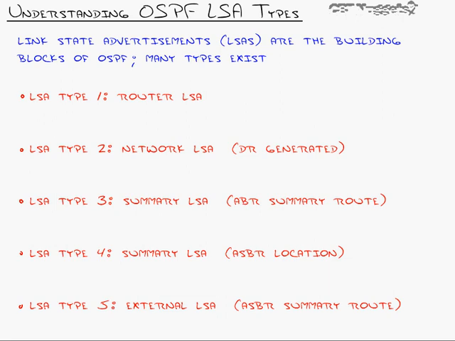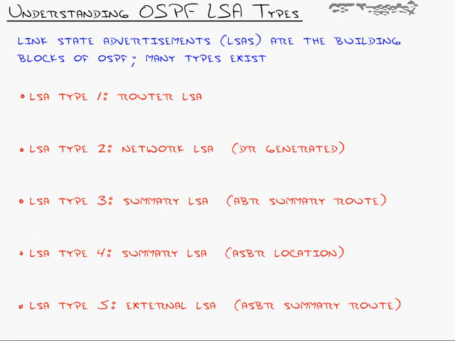When we were doing the summarization on the previous slide, when we set it up on the ABR, it changed the advertisements to type 3 LSAs. I wish I could have grabbed Ethereal to do that. However, I couldn't sniff the WAN link. And I figured by the time I set up redirections and so on, it would just be a lost cause. So type 3 LSAs are summary LSAs that are the summarized routes.